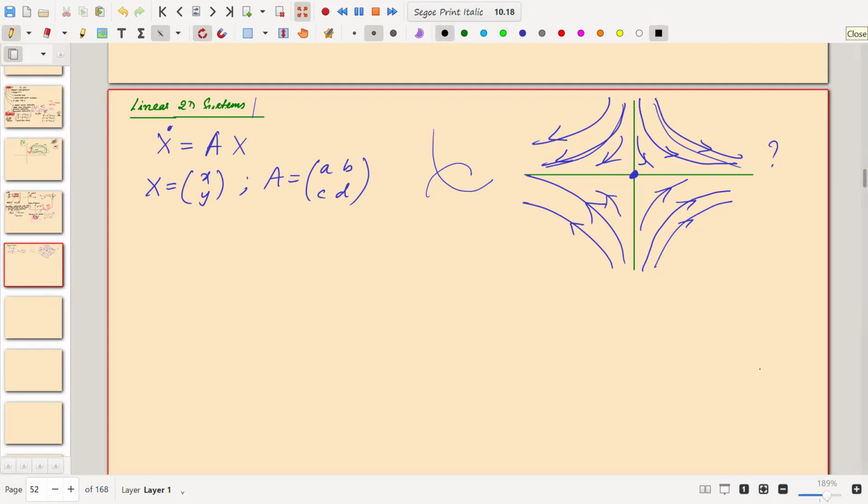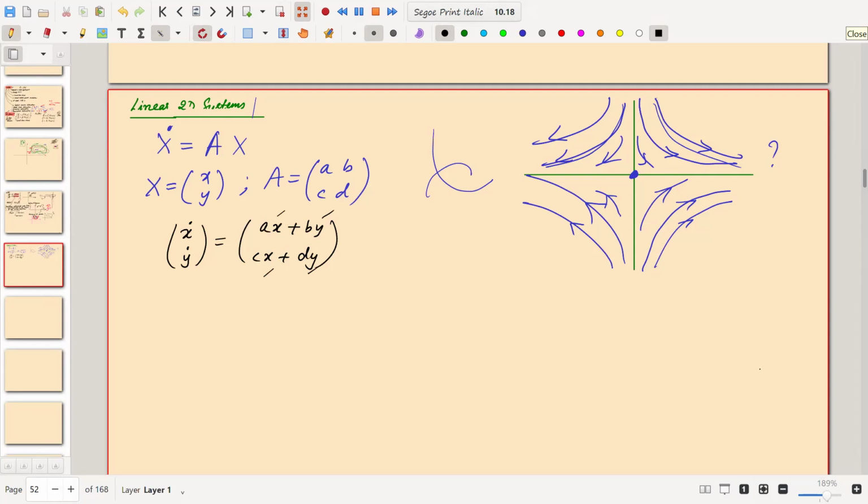How does it look? Anyone? x dot, y dot equals... Is it linear? Yes, it is linear. Why? Because you have x and y terms, no? Therefore, it is linear. Agree. Okay. Our job is to understand the behavior of these systems. Our job is to understand the behavior of linear systems first. That's the simplest thing to take ahead.